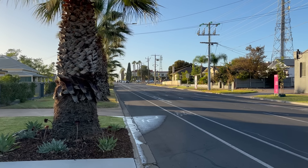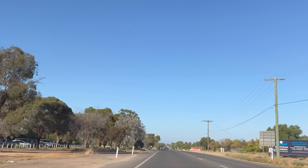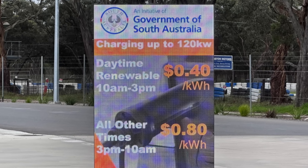We awoke to a lovely Mildura day. Shane gave Tessie a quick wash to remove all the insect stuff. Welcome everyone, this is day three on our trip from Canberra to Adelaide - we're just doing the Mildura to Adelaide leg. We're going to stop at Nuriootpa, what we call a time-of-day charger. In the middle of the day it's a lot cheaper to charge rather than peak hours - early morning or late afternoon. We have plenty of energy to get to Adelaide but we'll check out how that operates.